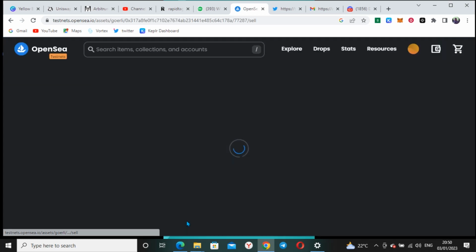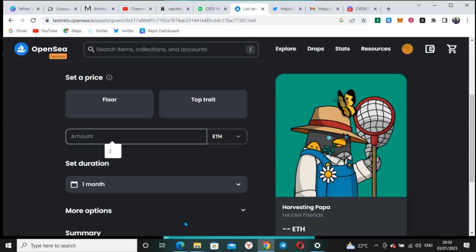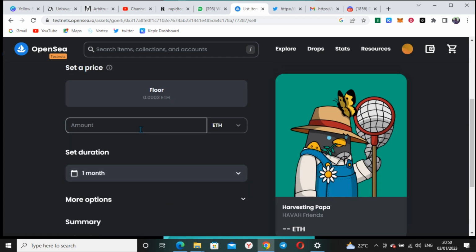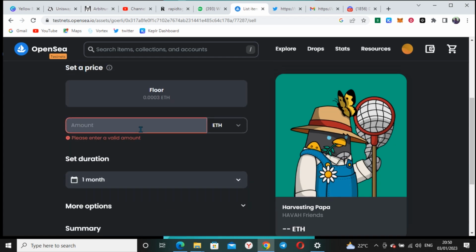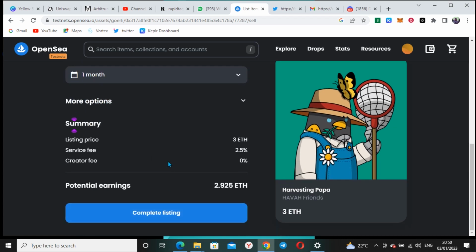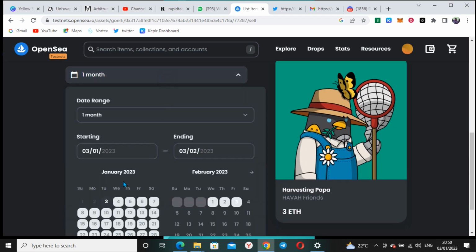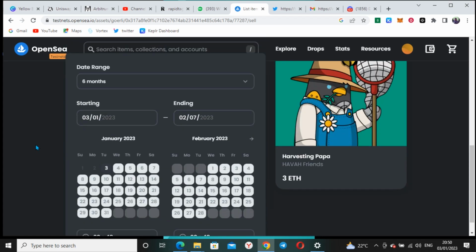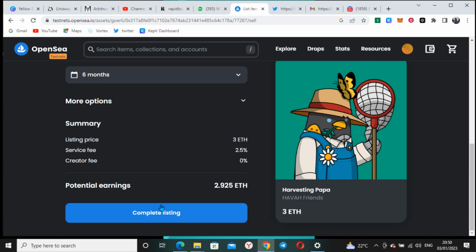So the second one, you'll be seeing one, as I said earlier. You don't need to bother about this. I'm just showing you for you to know that I can actually list the other one that I have in my wallet, in case you made the same mistake. And just do same, just list them, and that's all. Nothing much. That's all you need to do on this particular section.